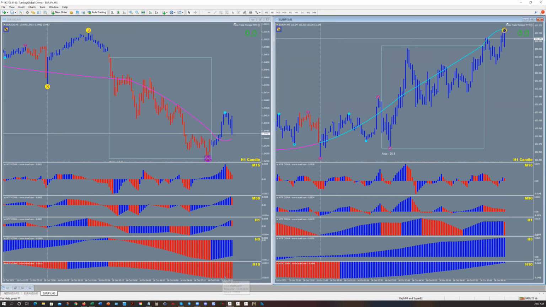Right now we're looking for a low of the session to go long, but H10 is not cooperating. And same thing here, we're waiting for an... see, this bothers me, right? The H3 has already been going for a while above zero.